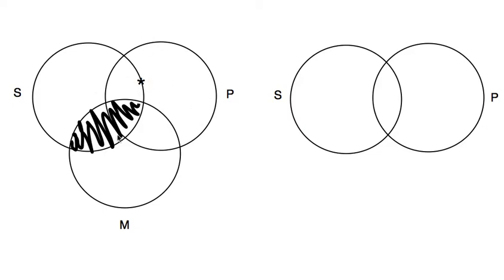Obviously, it's inside the category of P, and it's outside the category of M, which is what we want. Some P is not M. But we don't know if it's inside or outside of the category of S. And so we put it on the line. So that's the important convention that a number of people, I think, weren't quite grasping.